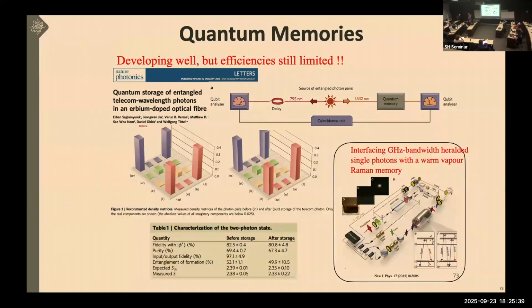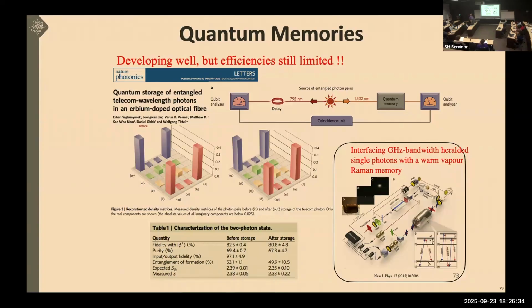When it comes to memories, I'm not a memory expert. So some of the other people in this conference will talk about memories, but basically memories have to be long-lived, okay? And so one of the things that we talked about, we're doing this in purification and entanglement swapping. When I do 3 rounds of purification, that means there are 3 round-trip classical communication times. That means the memory has to be 3 times longer, correct? And that was on 2 adjacent nodes with 1 station in between. Now think about that. Now there are 20 nodes in between, and I need 3 rounds of purification. These times start hurting in a sense.